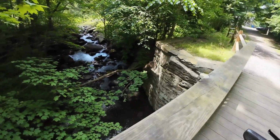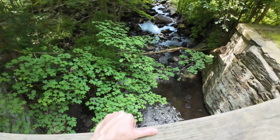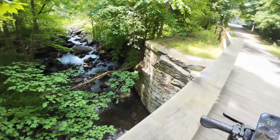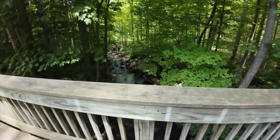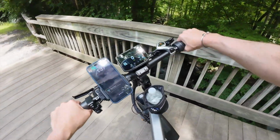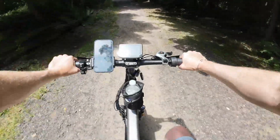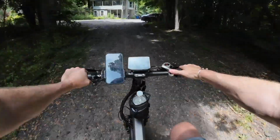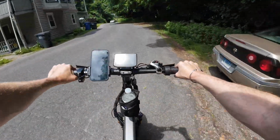Little break here. Little bridge crossing. Back to the streets.